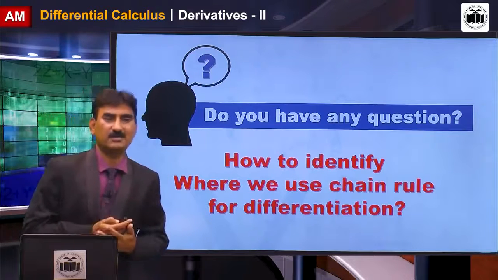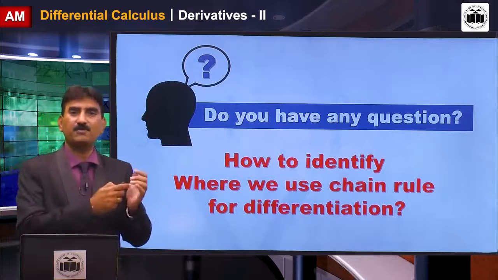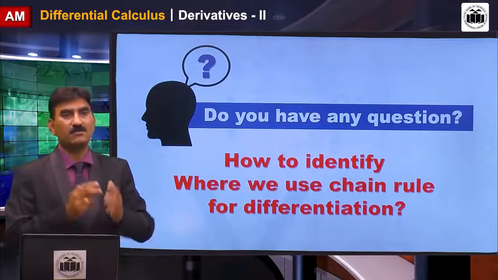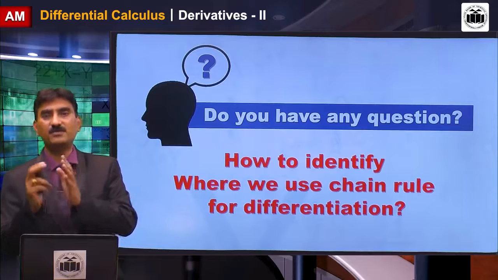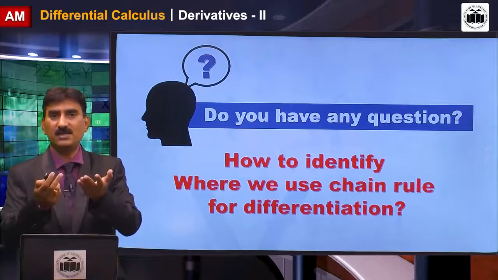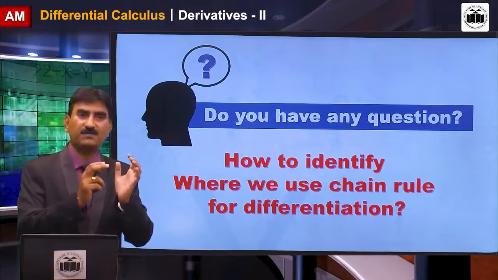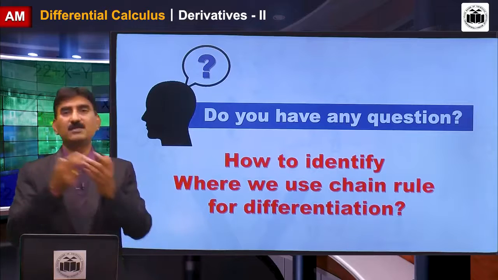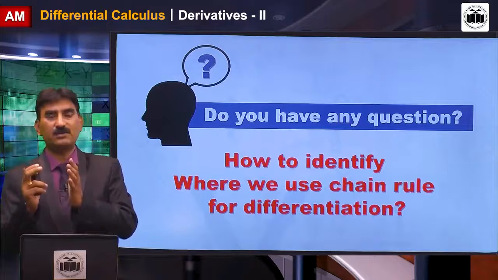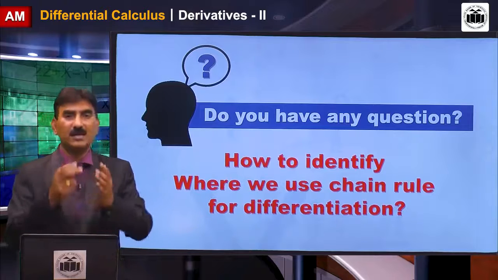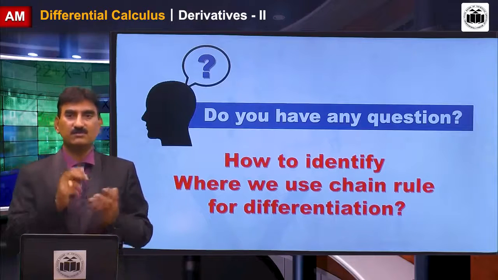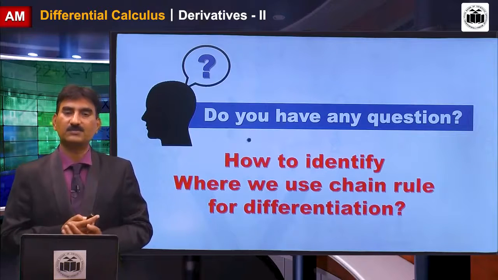Let's take another example. Derivative of sin x is simply cos x. We say it is a simple type function. Now in the same way, derivative of sin of e raised to x. That means in place of x, e raised to x. That means first you differentiate sin and then you differentiate e raised to x. So sin of e raised to x is a composite function and here we apply the chain rule. Now understood? Yes sir, thank you.